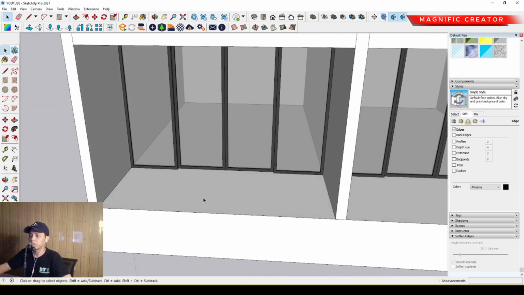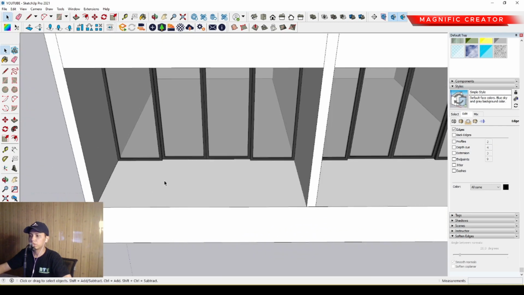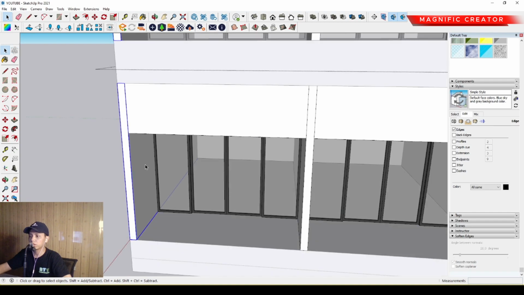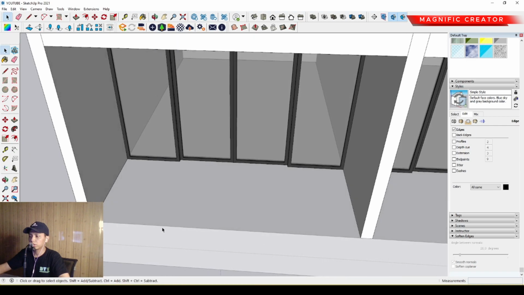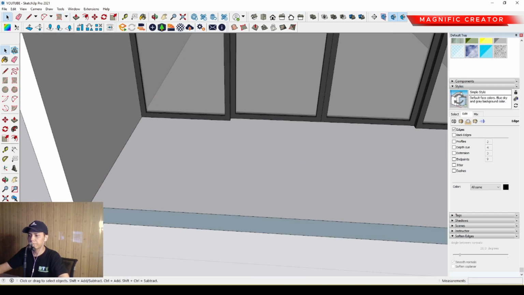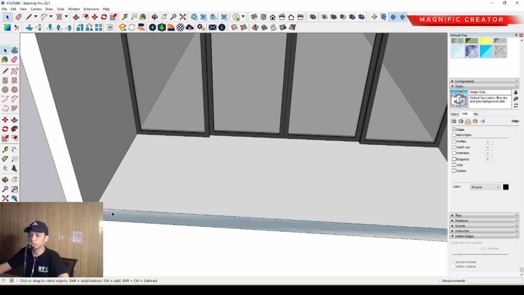a railing right here. We can enter the group again, and we can make a rotated rectangle to make a railing. Then we can set the thickness of the barrier to around 150 millimeter.